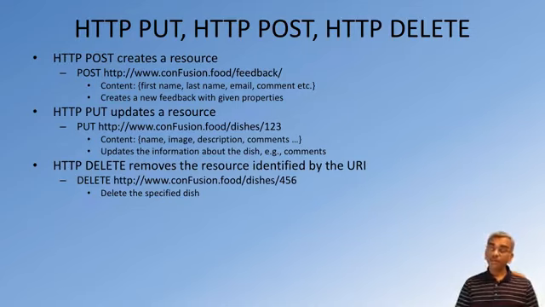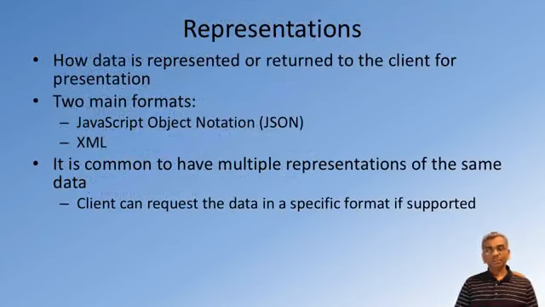Similarly, the GET operation is also an idempotent operation because it is not making any modification to the resource on the server side. POST and PUT, of course, are going to modify the resource on the server side, either creating a new resource or modifying an existing resource on the server side. And of course, the representations. As I have been emphasizing, the two common formats for representing are either JSON or XML.